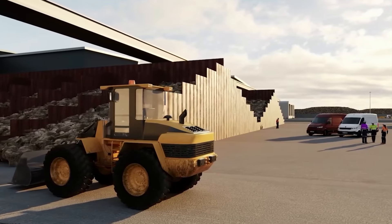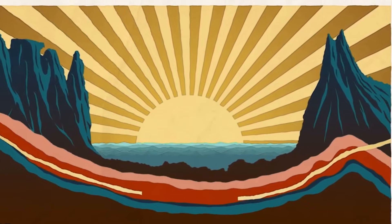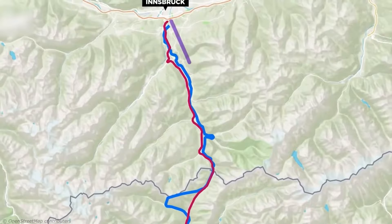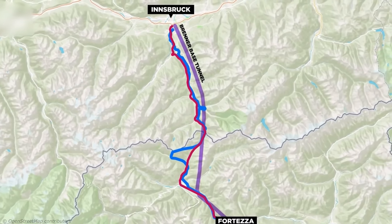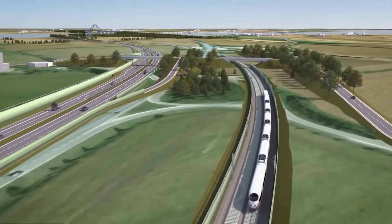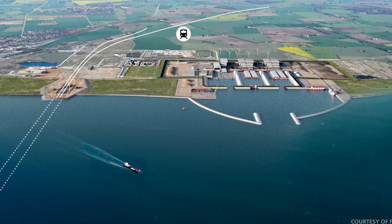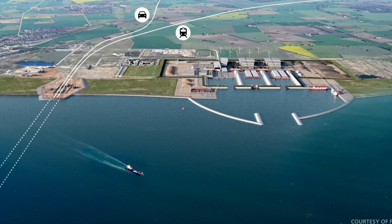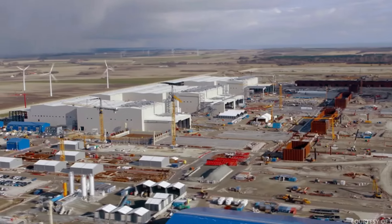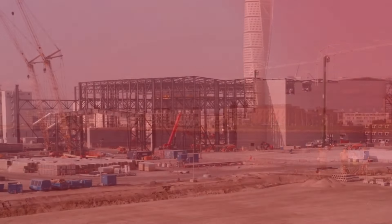Each concrete segment will be cast incrementally over a skeleton of steel in huge casting molds. After the curing process is completed, the molds are carefully removed, and then, with utmost precision, the segment is gently propelled forward toward a well-equipped dry dock — a relentless operation that continues seamlessly around the clock. The intricate construction of each segment demands an extensive period of nine weeks to meticulously complete the rebar cage for the initial element, which has only been finalized this spring.